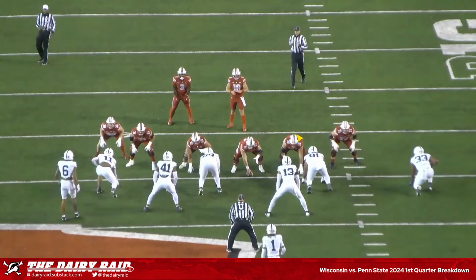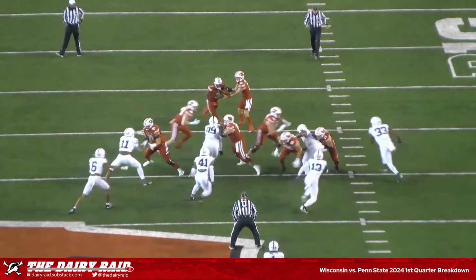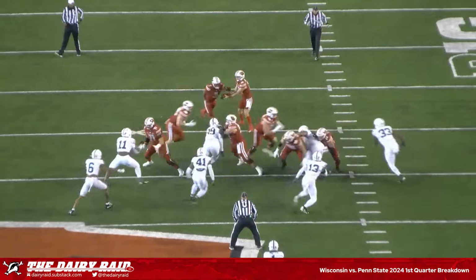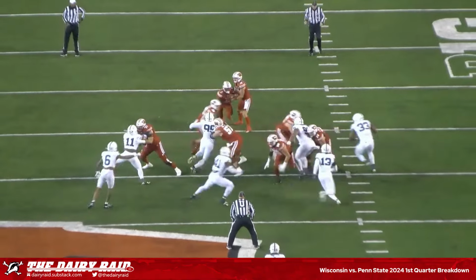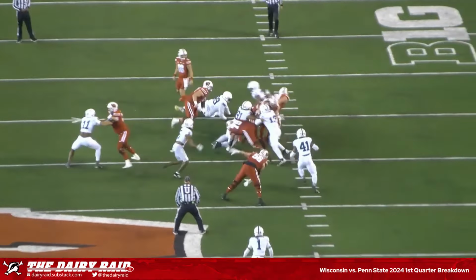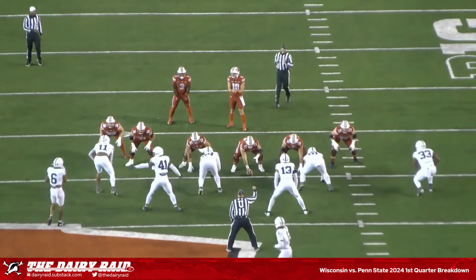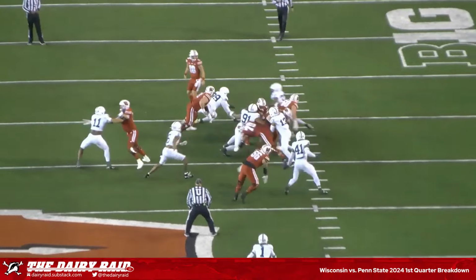If anything, what would have been better is Brunner not touching him at all, to let Jack cut him. We can't cut him because there's contact, so that would be a high-low. So instead, yes, Joe does get to the second level, but all he does is redirect 41, and he still makes the tackle. So that's just a bad job all around by Joe Brunner.